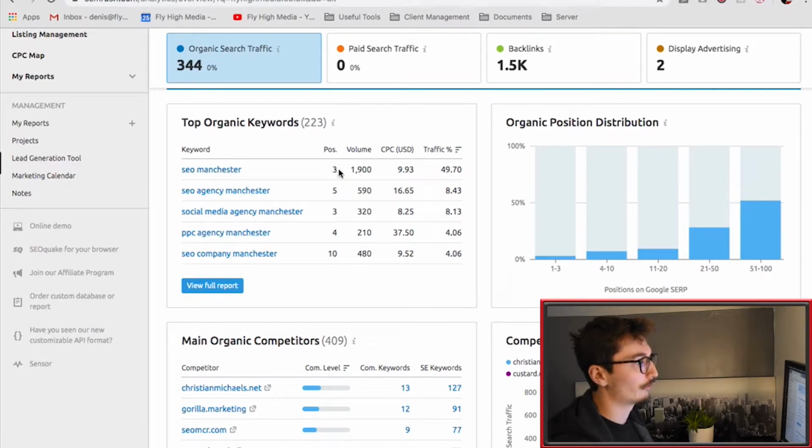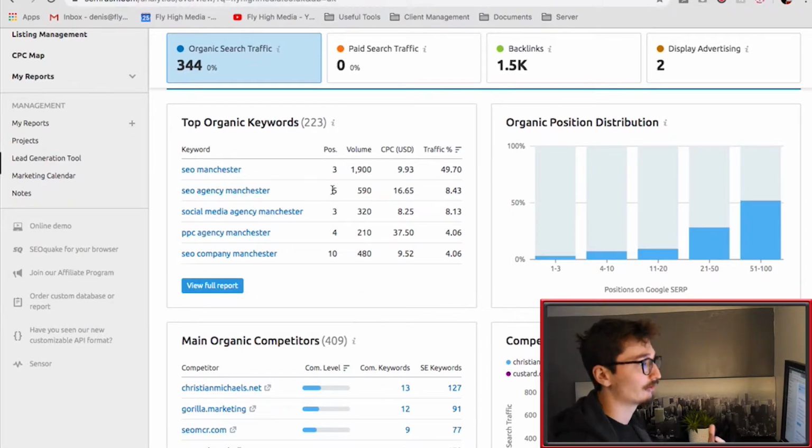Currently we are position number 3, and there's 1,900 searches for that on a monthly basis. So any SEO clients that we get that call us or drop us an email or download something from our site usually is from that 1,900 search volume, and that is because we are position number 3 for that search. So you can be benefiting from that sort of essentially free traffic by having a search strategy in place.